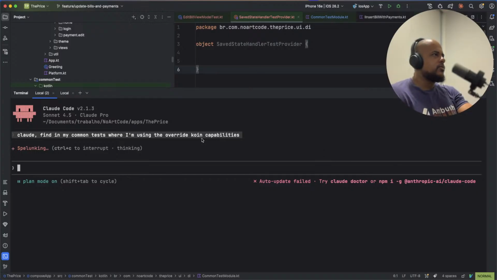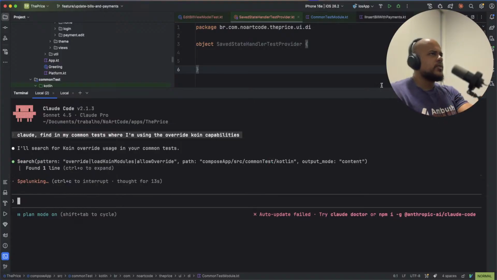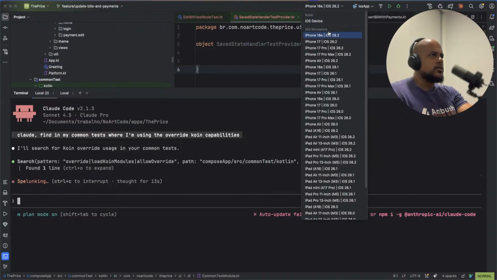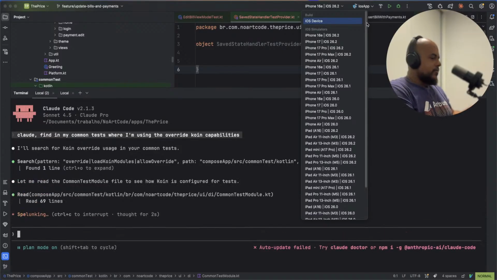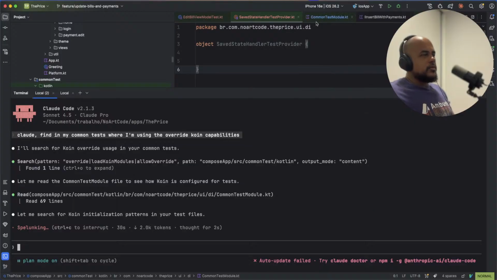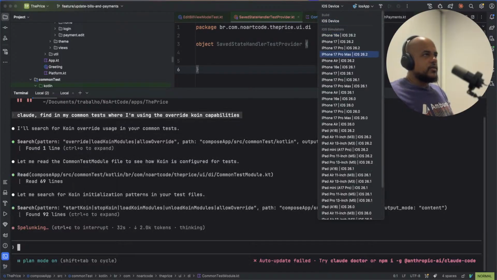This is simple, straightforward. This is how I use AI. This is why I don't think we need to be good in prompt engineering, because if Claude cannot handle this, iOS device, oh my god, my iPhone is not connected anymore. No, shoot. This is not iOS device.